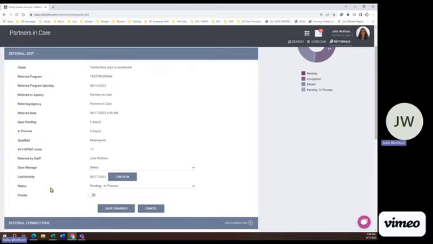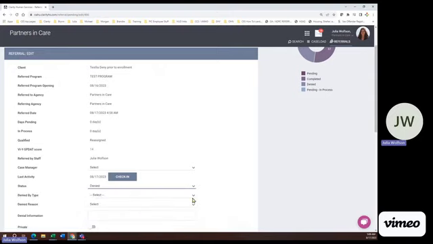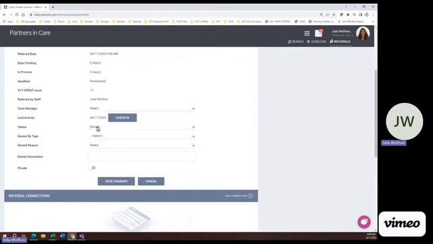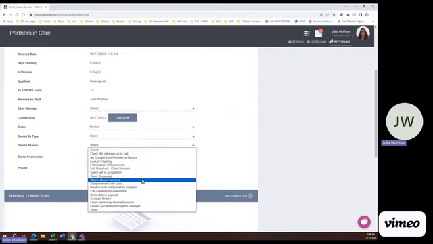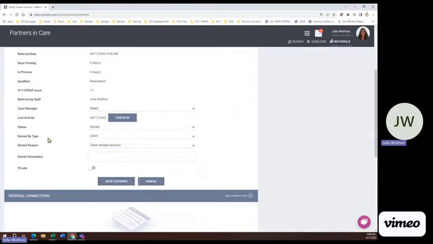So what we're doing is we're denying this referral, and the person has never been enrolled in the program. So we want to select the dropdown and change the status again from pending in process to denied. Once you select denied, you're going to see the denied by type. I'm going to click here, and let's say that the client denied and they are refusing services.